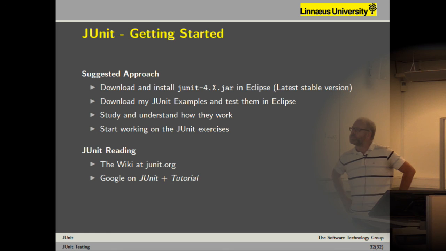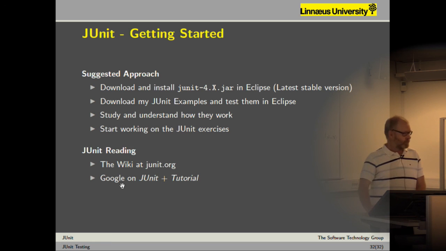Go home and get started. I think in the second assignment we give instructions, but it's straightforward. You must download and install a jar file like this. Download my JUnit example and run it in Eclipse. Study how it works, introduce a few errors to see how they are handled as well, and then start to work on the JUnit exercises. You will be asked to write a JUnit test for your generic queue, for example. And there are plenty of readings. If you just Google JUnit plus whatever, you will find plenty of information.